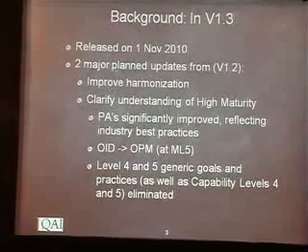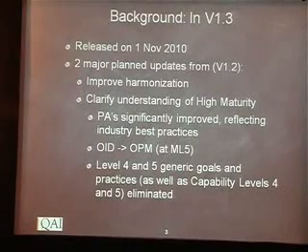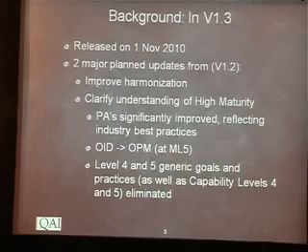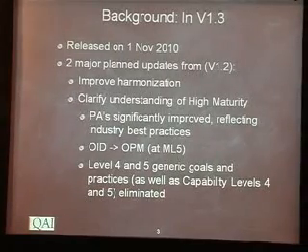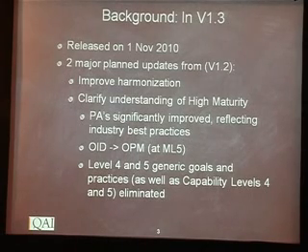And then secondly, clarify the understanding of high maturity, which is the reason why I would like to discuss it here. What SCI says, the process areas were significantly improved, which is true in a sense, and they reflect the industry best practices. There was a fair bit of participation of the industry. One process area got renamed and enhanced at maturity level 5, in a manner creating a slightly bigger jump between maturity level 4 and 5. And then the generic goals for capability levels 4 and 5 were eliminated.